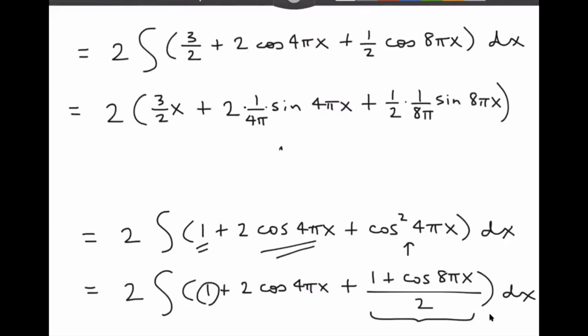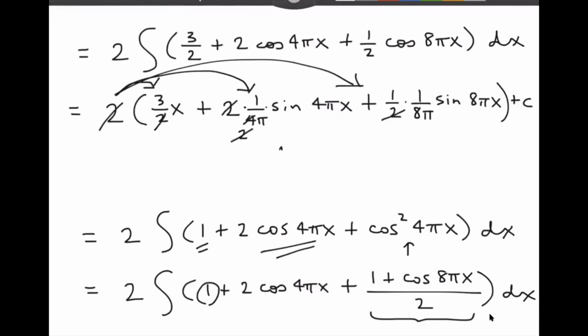Okay. So now let's just pretty this up a little bit. It's not going to get a whole lot prettier. When you distribute that 2, that's going to get rid of this 2. That's going to put a 2 there, and then this 2 is going to kill off this 2. And then we can forget about this 1/2. All right, so we're going to end up with 3/2. I don't need the parentheses, do I? Oh, yes, I did, because I had the 2 outside. All right, but I don't need them anymore.